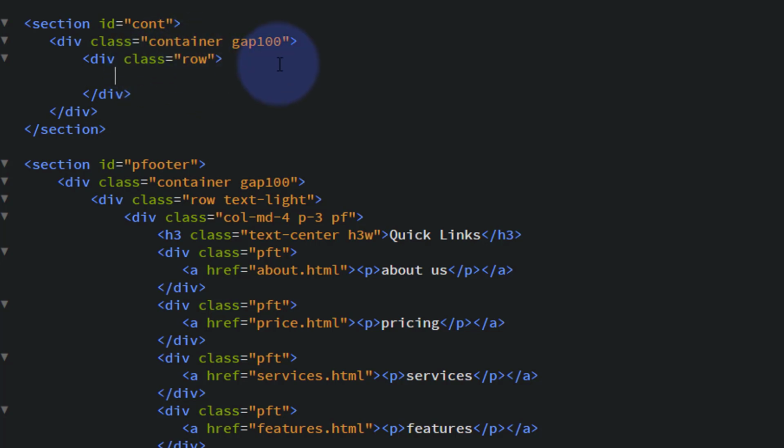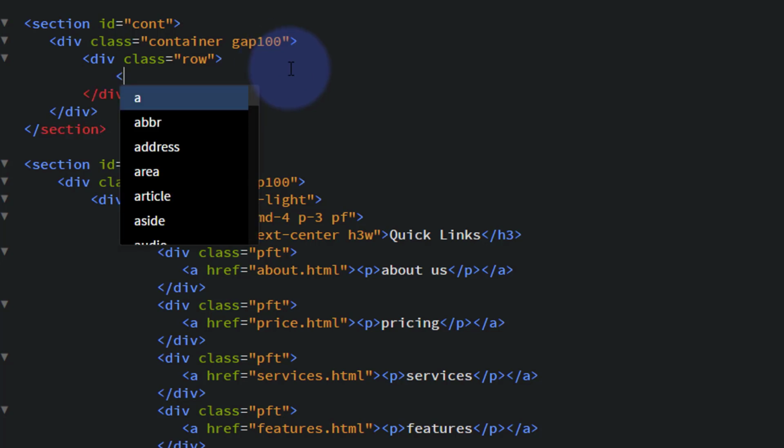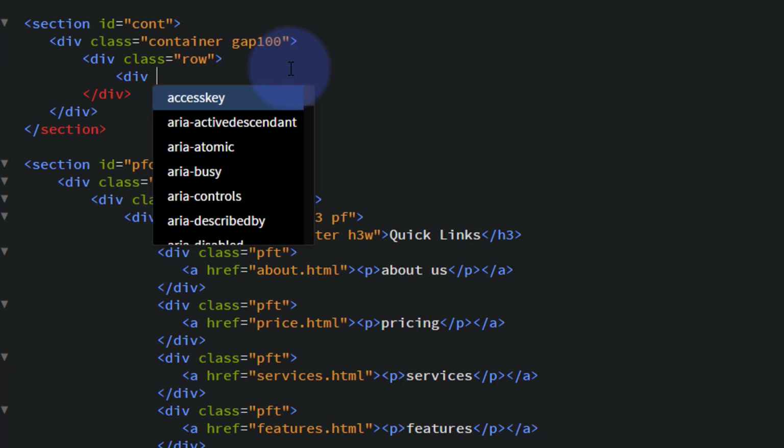So I've got a row here. Let's make our first column. Actually, I'm going to make this one 12, a full row. It's okay, because anything I build underneath will fall down, because I'm going to put a header in here.